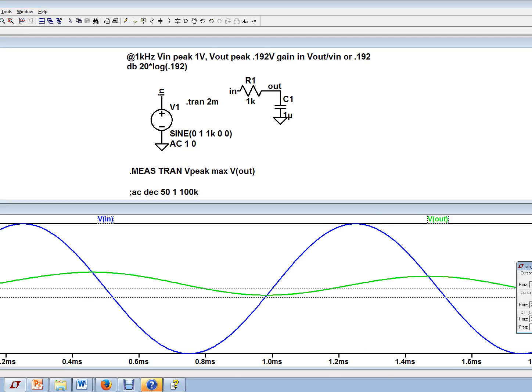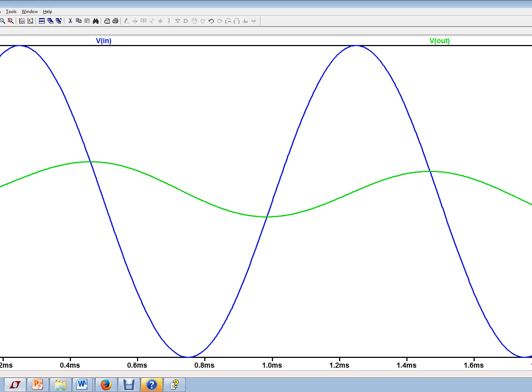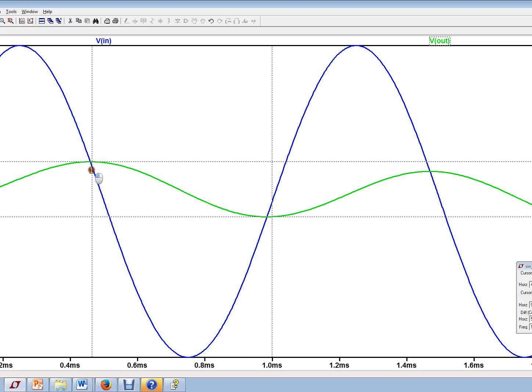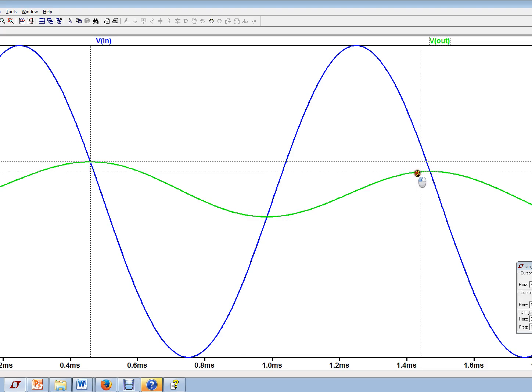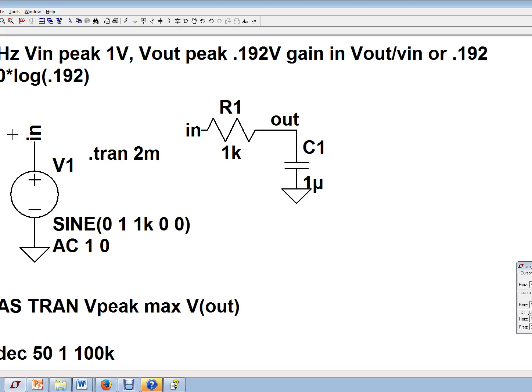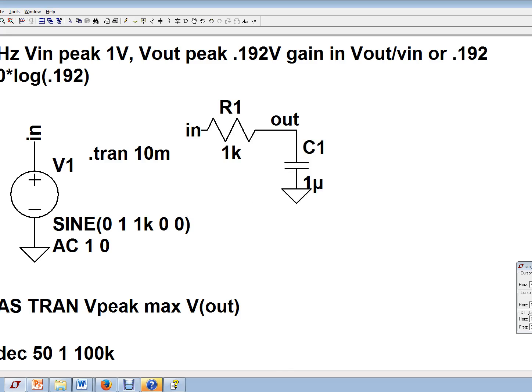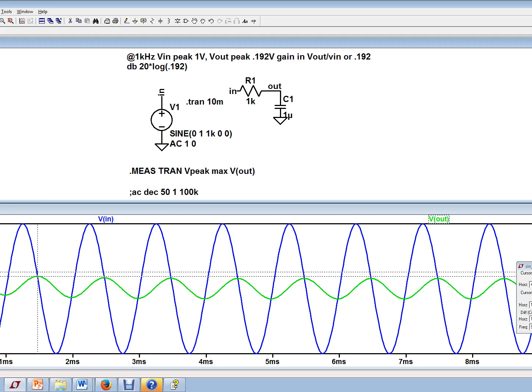All right, and it might be a little bit hard to see, but if I put two cursors on this, we can see about V peak of that one. And wait a second, V peak is changing with time. It can take a while for that sine wave to give us the point that we want. So that's okay. We just will run for 10 milliseconds and see if the sine wave stabilizes.